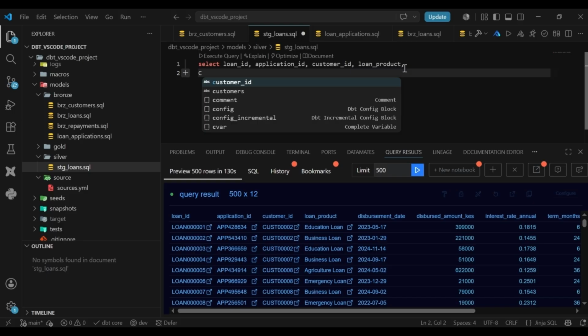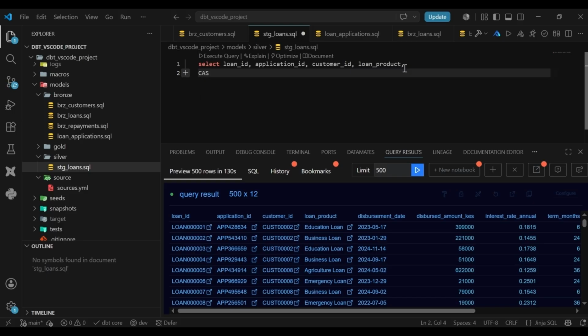So this one we're going to cast, disbursement date, and we are changing it into a date data type.